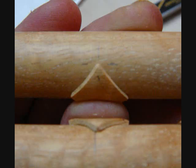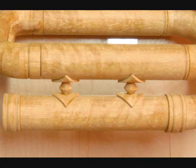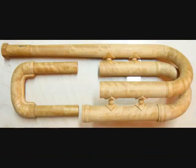Then I put a tiny bit of glue on them and hold them in place with my fingers. On a complex piece like this, sometimes the only way I can clamp pieces together is to just hold them for a while with my hands. And here's what it looks like after. It's very tricky keeping all the tubing perfectly parallel so the tuning slide doesn't bind.